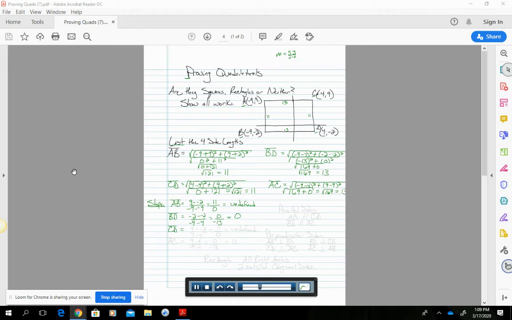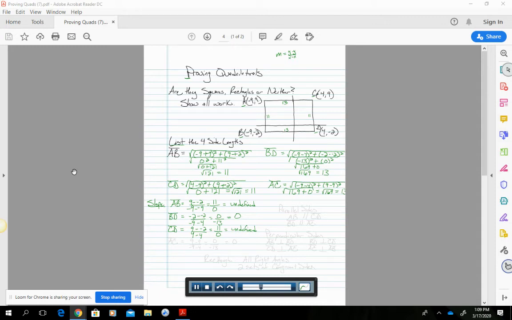So from C to D, it's y minus y over x minus x. So I'm going to start 9 minus a negative 2 over 4 minus 4. So this gives me 11 over 0. Again, we don't know what anything is if you divide it by 0. We just don't have a term for it, so it's undefined.